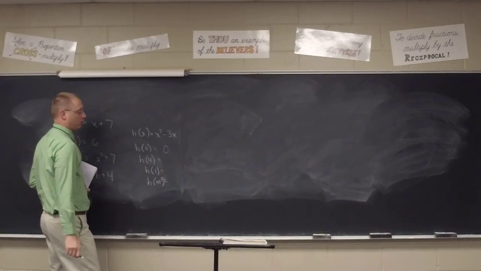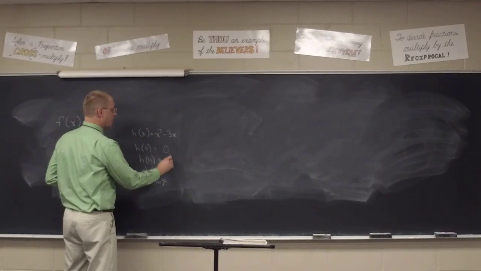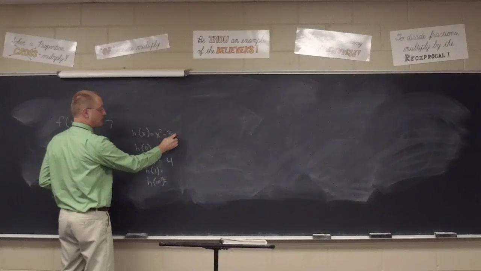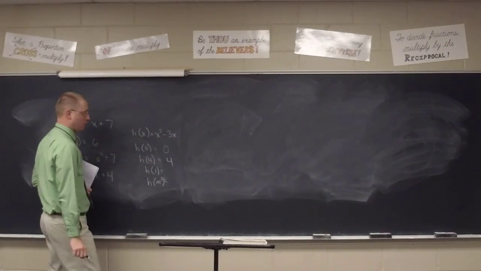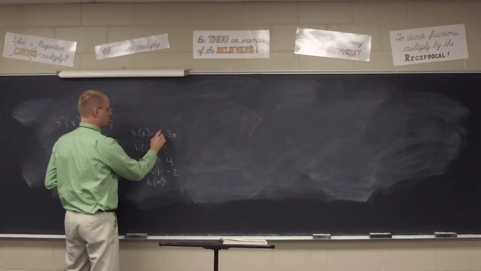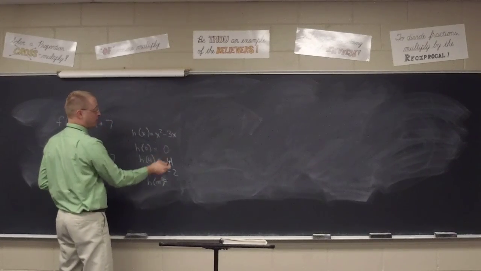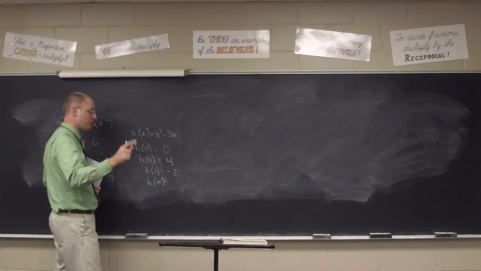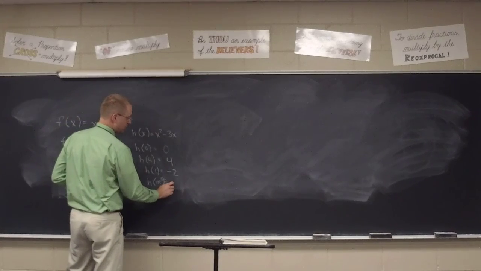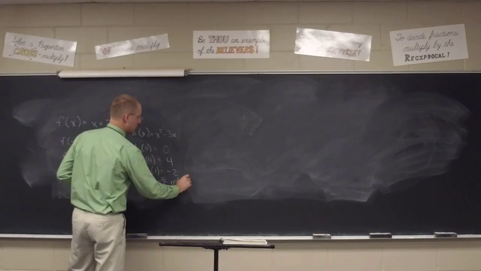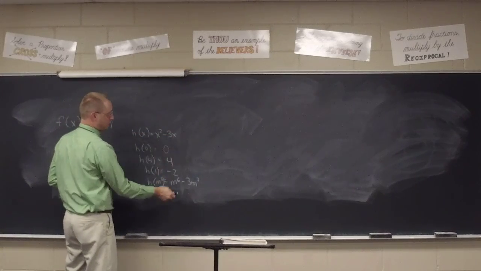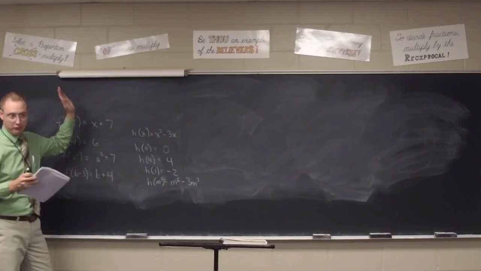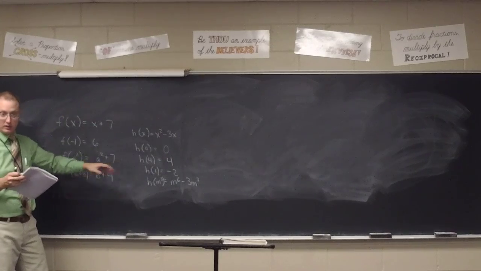What about h of 4, Jamie? 4. 4 squared is 16, 3 times 4 is 12, 16 minus 12 is 4. What about h of 1, Quentin? Negative 2. You're going to square the 1 to get 1, multiply 3 times 1 to get 3, 1 minus 3 is negative 2. And then the h of m cubed, Chris. This is m cubed squared minus 3 times m cubed. There we go. Square it to get m to the 6th, and multiply by negative 3 to get negative 3m cubed. How many went 4 for 4? You got them all. Questions?